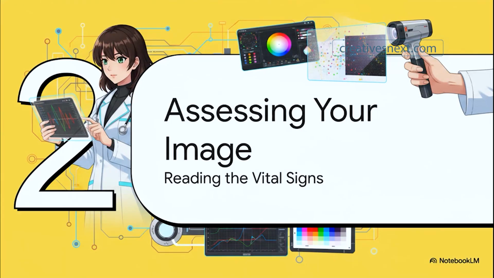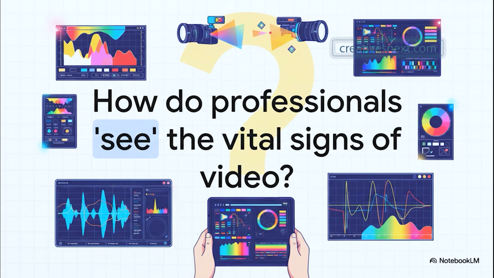Okay, so how do we start fixing things? Well, just like a doctor, you have to diagnose the patient first. We need to look at our image and read its vital signs. And to do that, we need some special tools that can see things our own eyes might miss. Which brings up a really important question. How do we see these vital signs accurately?